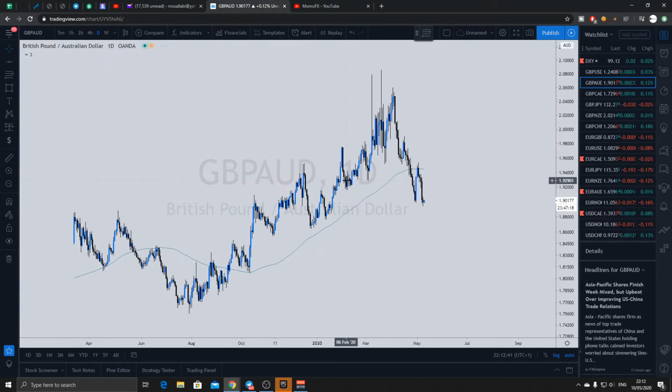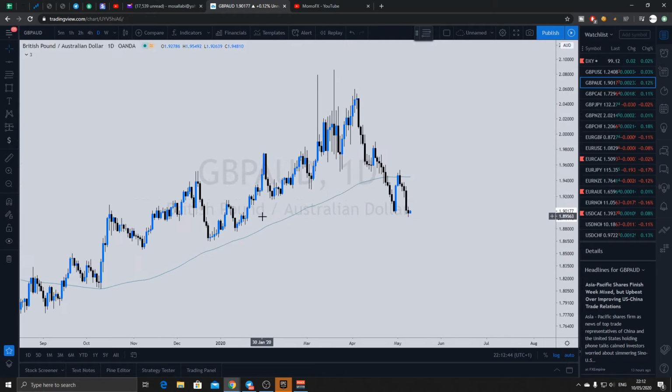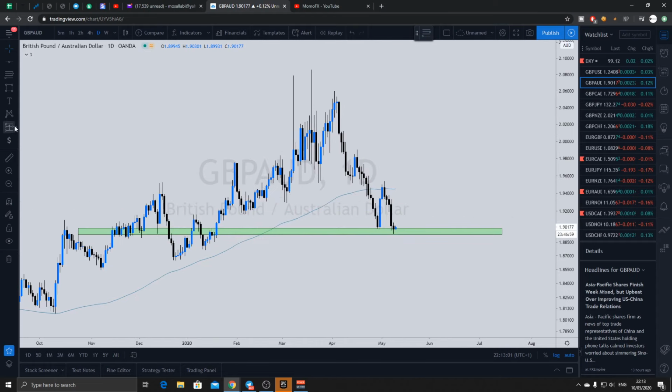Taking a look at GA, nothing on GA. Now what I do expect is to start buying GA. Now if GU goes up and AUD USD drops, and that's what I'm looking for, right? I'm looking for AUD USD weakness, right? AUD weakness, so that's what I'm looking for. On GA, I'm looking for this area here. So if you take a look at this area, very, very strong area of support right here.